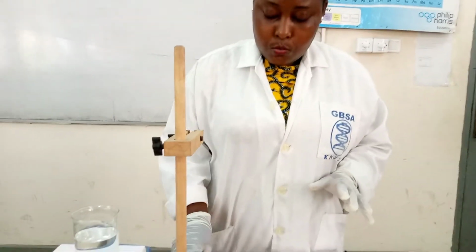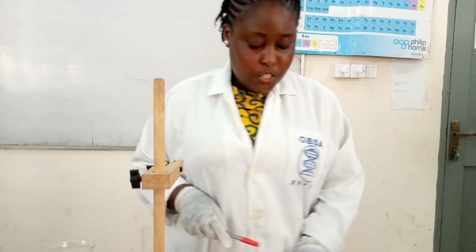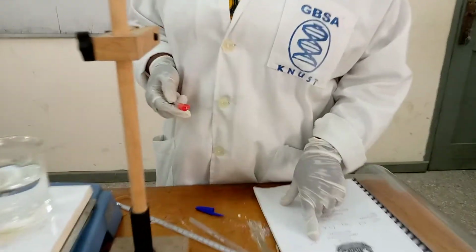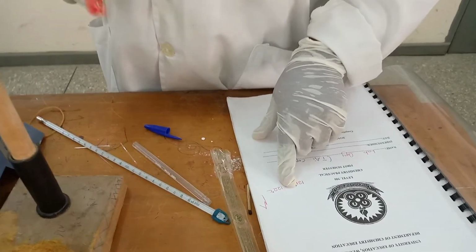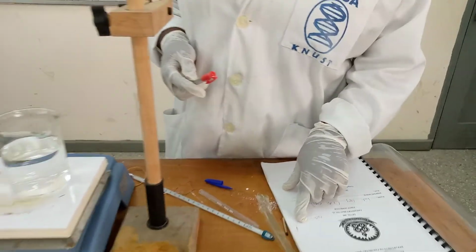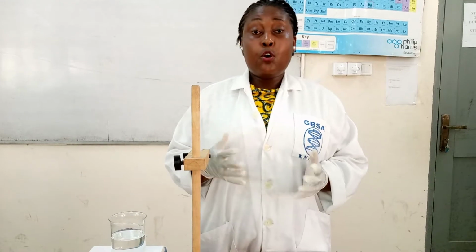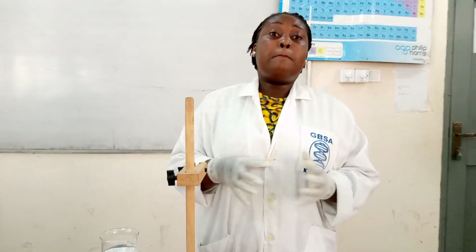Okay, so now that we know our melting range, when it began to melt, the temperature was 121 degrees Celsius, and when everything melted, it was 122 degrees Celsius. So this is our range. Now, if you want to know if the sample is pure or not, when the sample is pure, the melting range will be narrow. It will be very narrow, and when it contains impurities, the melting range will be broad.